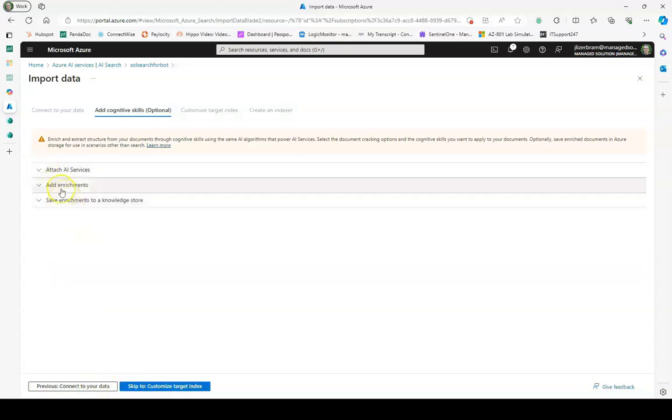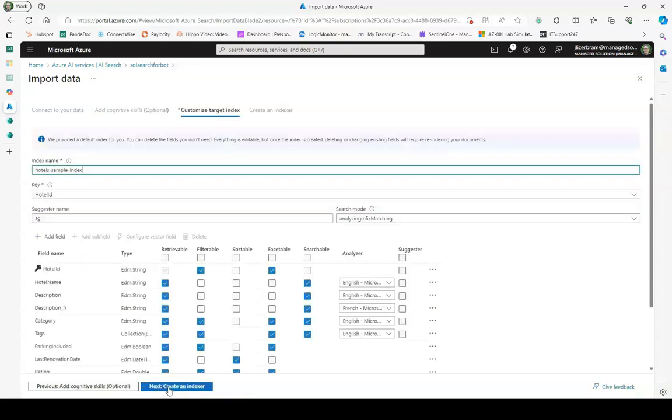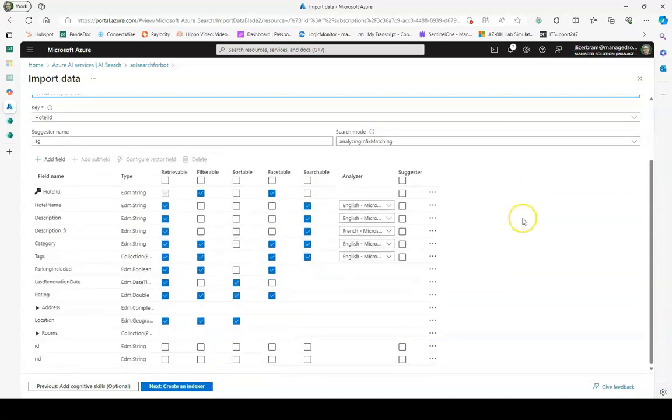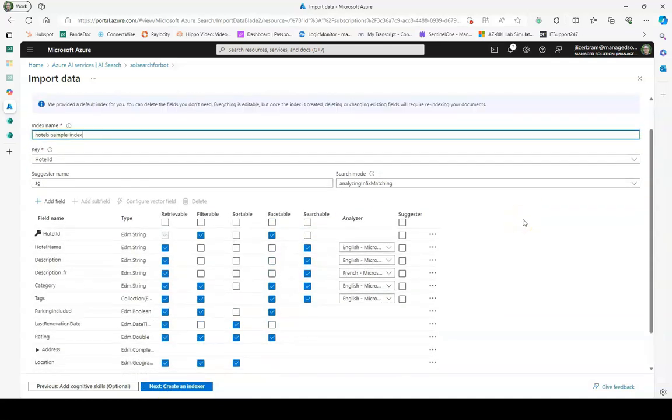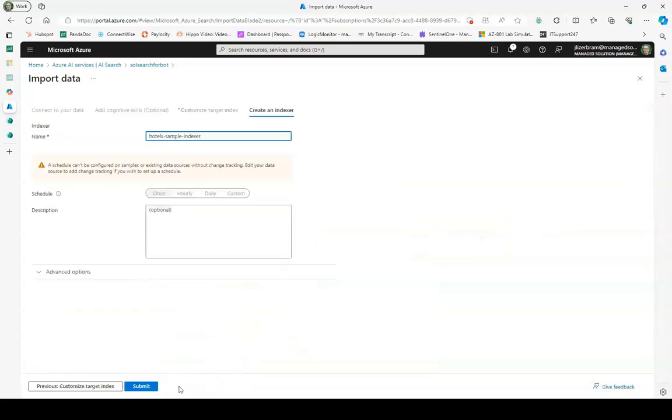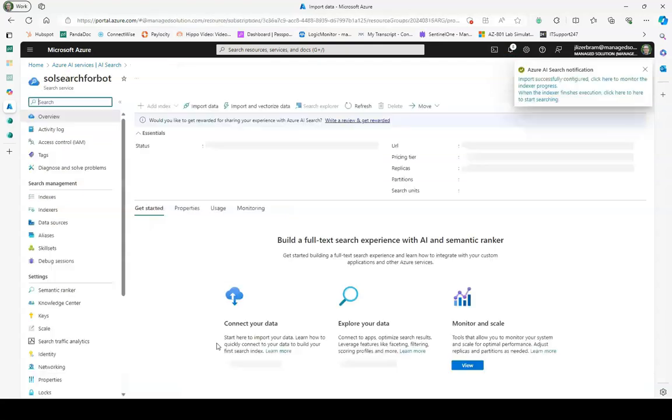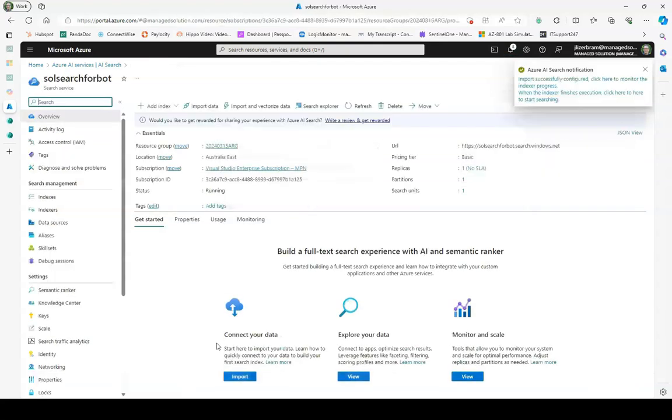I don't think I need to set anything else here, and we're going to skip right to the customize target index, and you can customize what the indexer is going to do. We can check boxes for what will be filtered or sortable or things like that. And then we can go ahead and finish off and submit that AI search instance and our data import. So I'll go ahead and submit that, and in a moment that will be created, and now we have our data that we're going to bring into our chatbot.